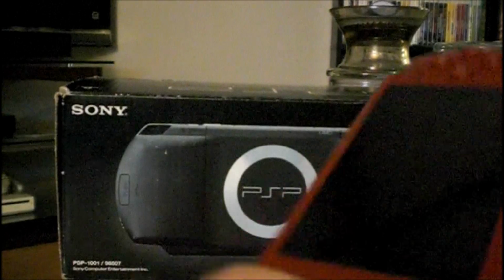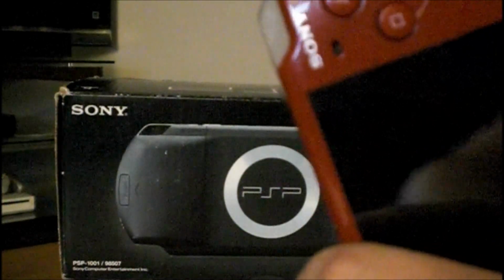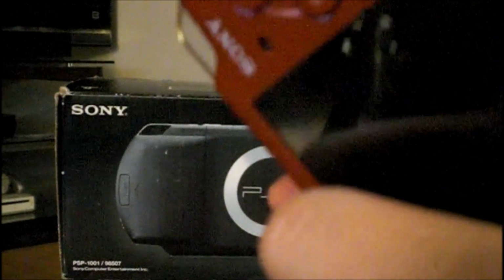While the DS Lite's battery life may be about 18 hours, give or take, this is only 2. Mine's actually 6 hours because I have an extended battery, but the normal one, the fat one, is only 2 while you're playing the UMD. This is mainly because of the moving parts.